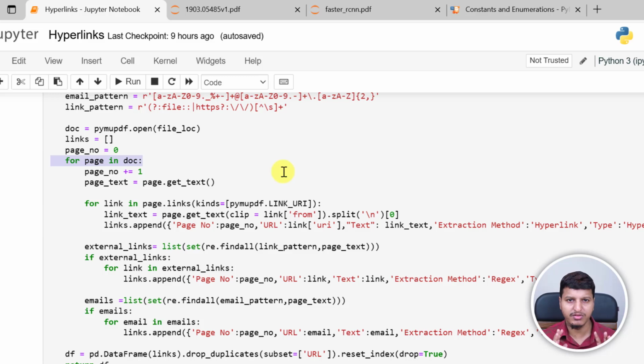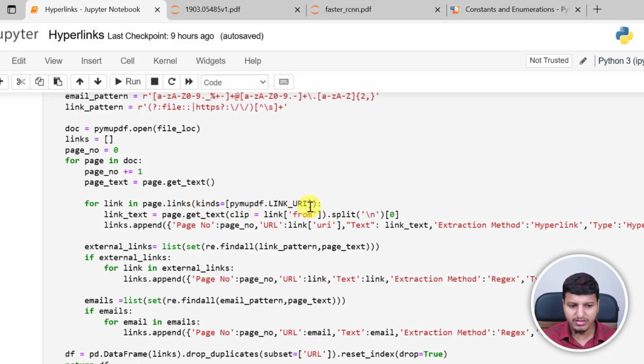Now on each page, I'm going to do three different things. One is that I'm going to use the default option page.getLinks, or you can use page.links and specify the kinds that I only want URI related links. That is the first option: I'm going to extract the links that are specifically defined in that particular document.